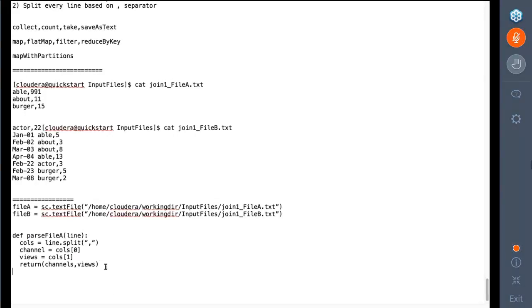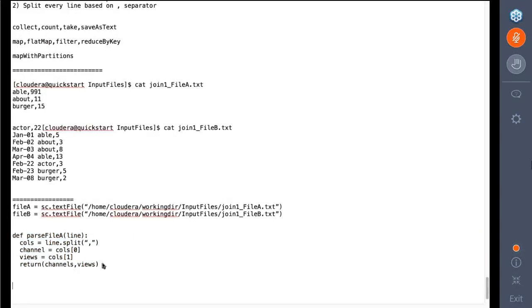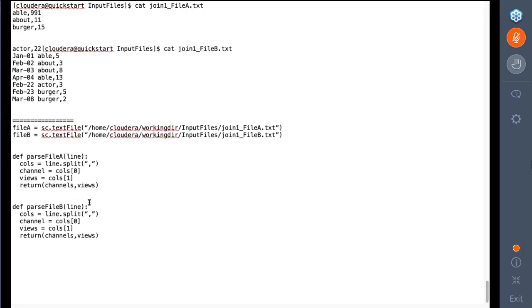Similarly, I'll write another function called parse file B. I'll again split it based on comma. Columns 0 would be date and channel.